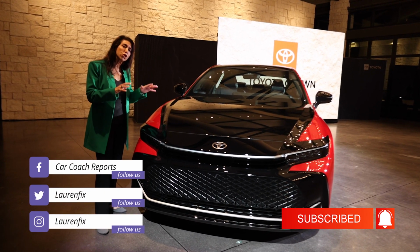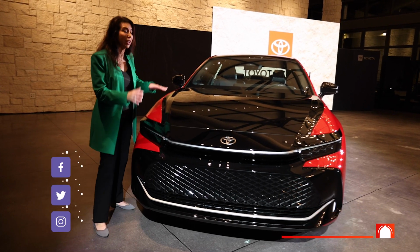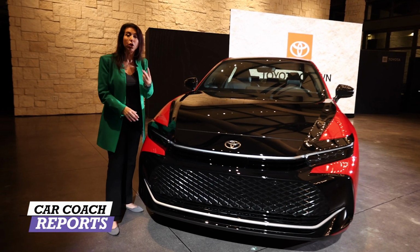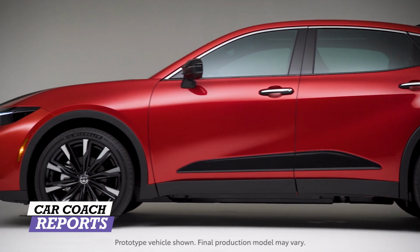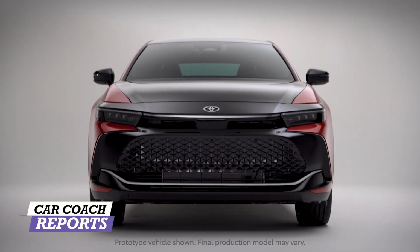It has some features to it that you actually would be interested in. It's all-wheel drive, all of them are. There are two engine options. There is a Max engine, we'll talk about that in just a second, so you want to stay for that. We want to show you some uniqueness about this vehicle.